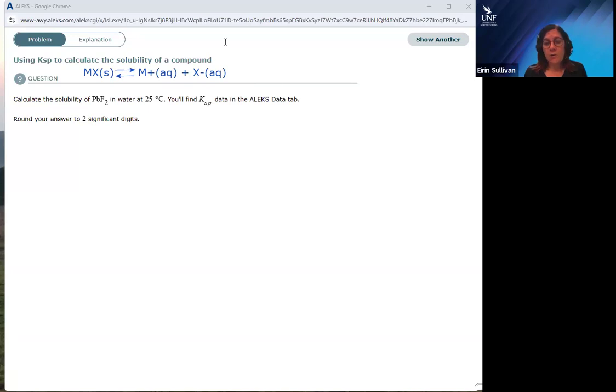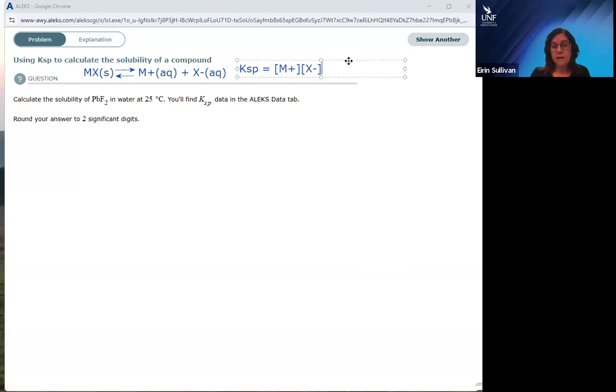So we can write an equilibrium constant expression for it. So that's going to take the general form K and the subscript SP for solubility product. So remember, it's the concentration of the products, each raised to the power of their stoichiometric coefficient, divided by the concentration of the reactants, each raised to the power of their stoichiometric coefficient. But we have to follow heterogeneous equilibrium rules. So we can only include things which have a concentration or a partial pressure. So that means we're only going to include the cation, because that is aqueous, and the anion, because it's aqueous.